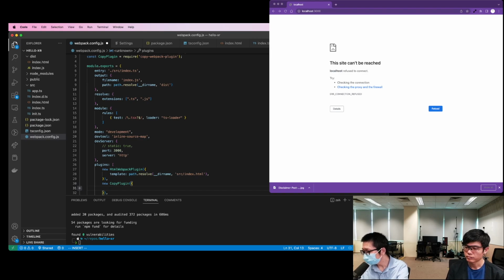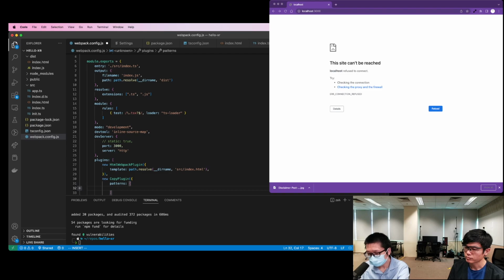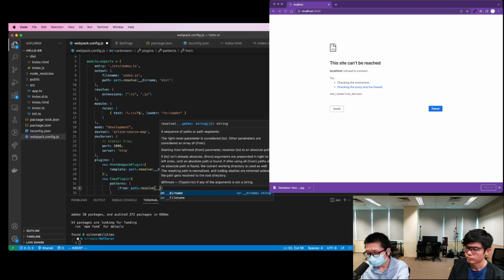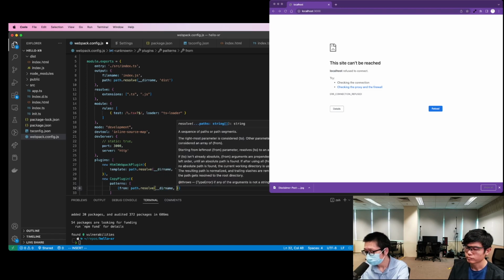So now we need to give the path for the plugin to copy the assets. Basically, it's called the patterns option here. So we can give the from directory. We use path.resolve to get the absolute path. So we give the dirname, and we copy everything in the public folder.